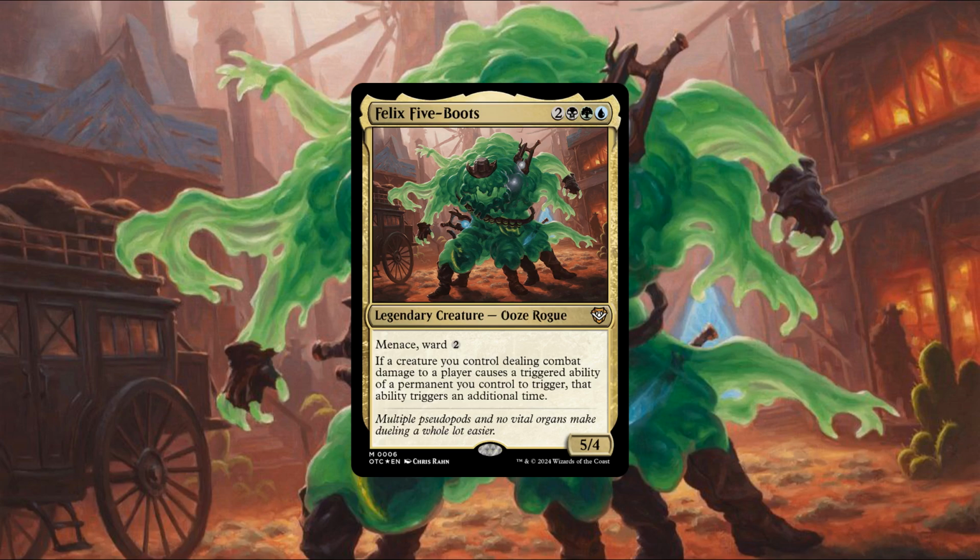Breaking down his core stats, Felix is sporting a somewhat hefty CMC, an average power but slightly below average toughness body for his cost that is somewhat made up for by his built-in pseudo-evasion and soft targeting protection, and an ability that lets us get even more mileage out of combat damage dealing effects by allowing us to double up on them.